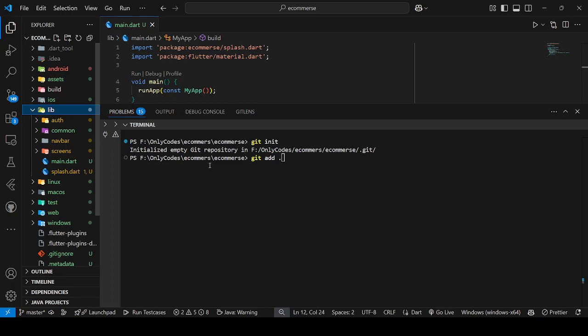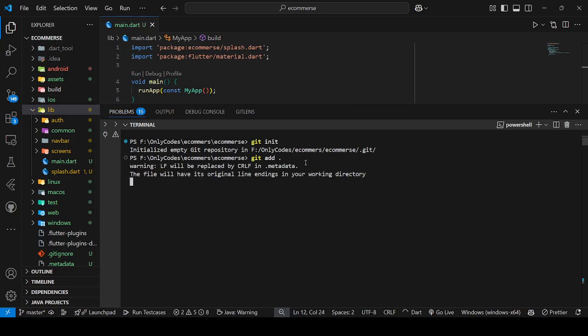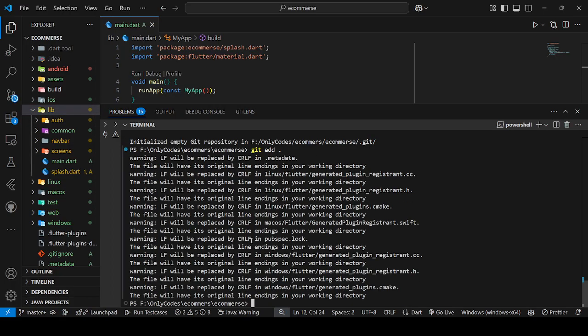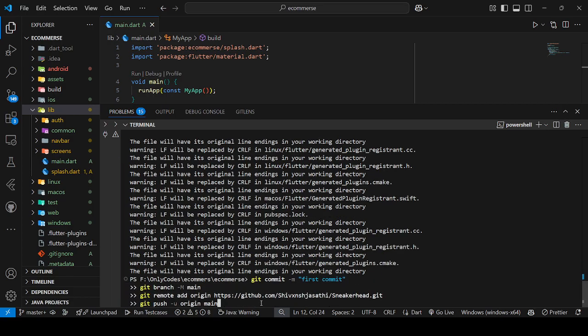So we have added everything by pressing this. We have added everything in Git. After that, you just have to paste everything from there. Then after adding the code, we just have to commit it. What does commit refer to? Commit refers to save. Like you have added something in your bag and you just have to save it.